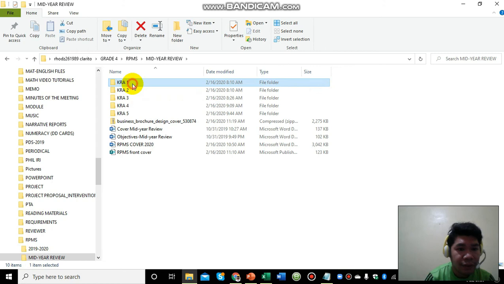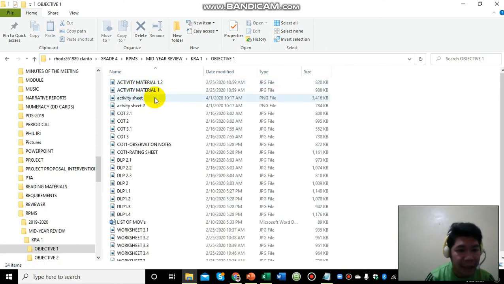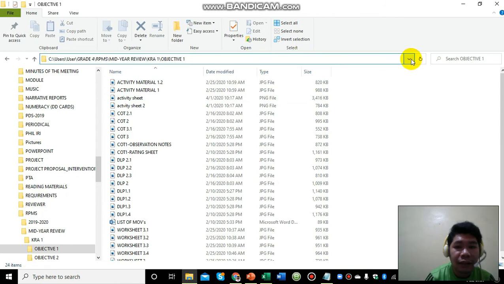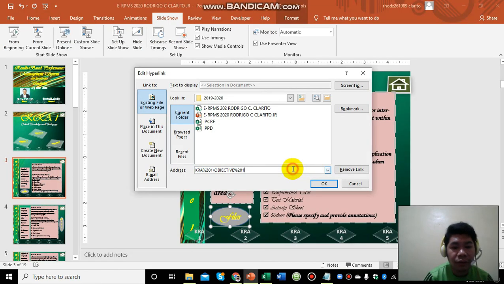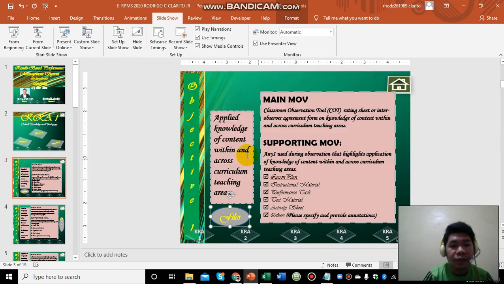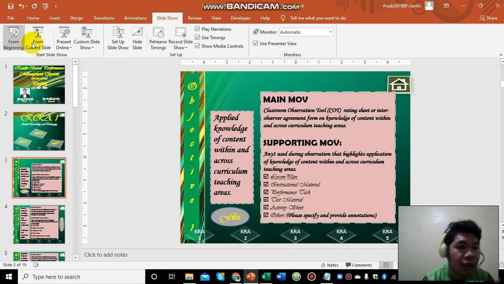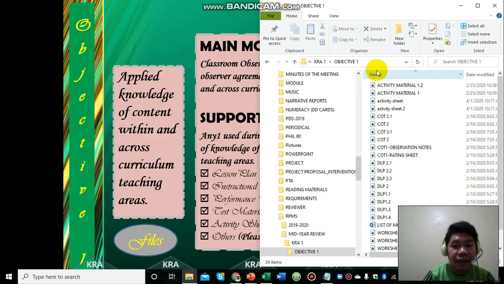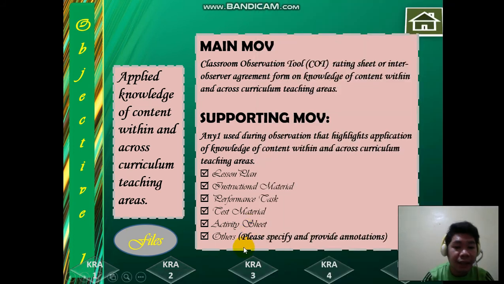Media review. Ayan, objective 1 kunwari. Ayan. So, yan lahat. Kukuhanin ko yung kanyang complete file address dito sa address. Palitan ko. Ayan. Sa'yo yung complete file address. So, sa existing kayo. So, try natin kung ano na nga siya. Kasi, dito nakalagay yung mga files ko for objective 1. So, ganyan lang siya kadali.